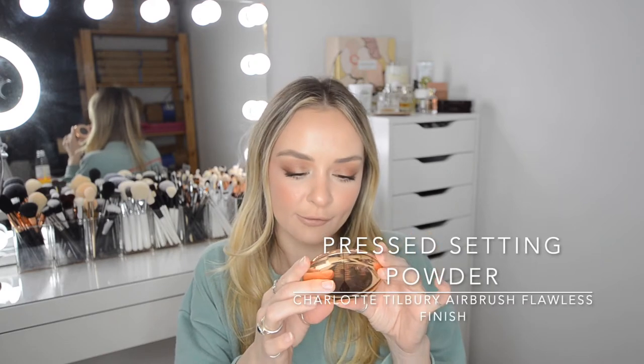If I want more blurring, maybe a hair more coverage, the next thing I'm going to talk about is for a blurring effect that gives the effect of more coverage, which is the Airbrush Flawless Finish Complexion Perfecting Micro Powder. I have the shade 1 and 2 depending on what's happening with my complexion color that day, but I love her. She's so blurring, and she replaced my MAC Studio Fix, which is saying a lot. That was a diehard relationship for 10 years, and Charlotte came in and was like, guess what, here I am, and I'm expensive.